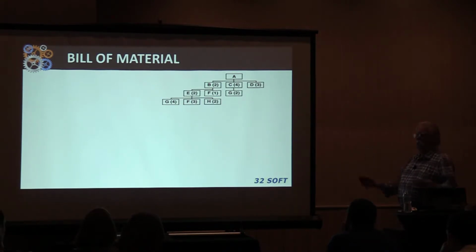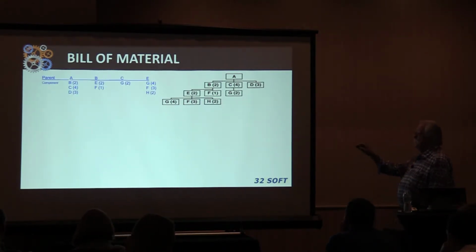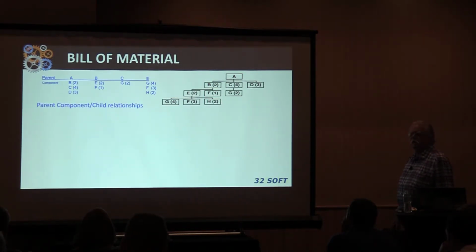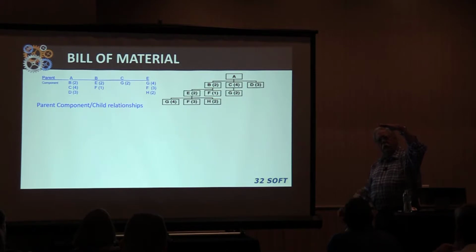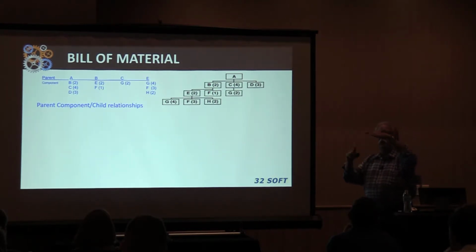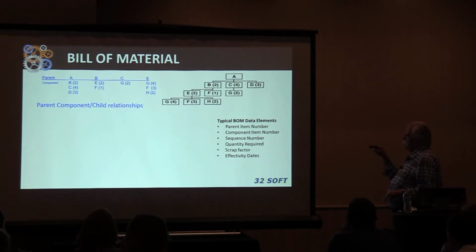And then the BOM, the bill of material. So here's a simple bill of material. This is the way that we usually see it. A bill of material is not a parent and a list of components. That's not what the BOM is. The BOM is a set of parent-component relationships. If you go into 13.5 or even 15.5 for formula maintenance, what you see is a parent item and a component item. And then the same parent and another component, the same parent and another component. So what you have is a series of parent-component records that make up this bill of material. A listed bill of material is simply a way that the programmers format the output of that bill of material system.